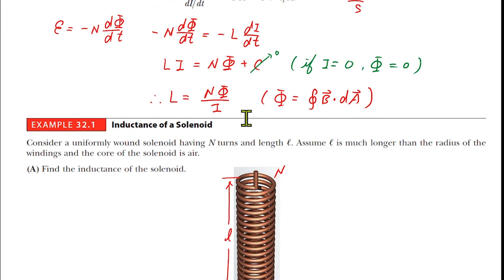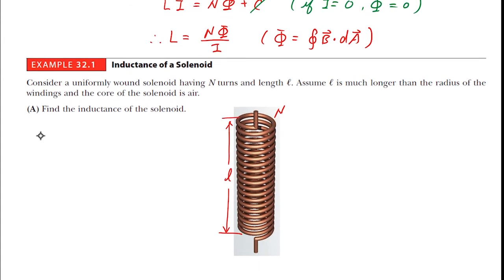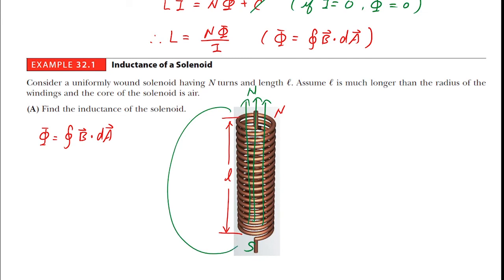From here, we know N, and we have to calculate this B with this integral. So let's start right there. There's a formula, but it's a healthy exercise to figure it out each time. We start with this flux, the integral of B dot dA. Remember, inside the solenoid, if it's tight enough and long enough, the magnetic field exists only inside. Let's say the current is flowing upward, and only there will be a uniform magnetic field. This is the north side and this is the south side, and nothing outside. In reality you have this kind of magnetic field, but if it's long enough, nearby there's nothing. Inside, B is constant, and the dot product is perpendicular to the area, so we take B outside and then just have this integral.